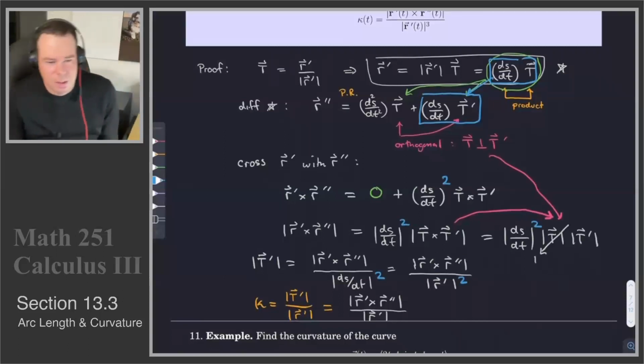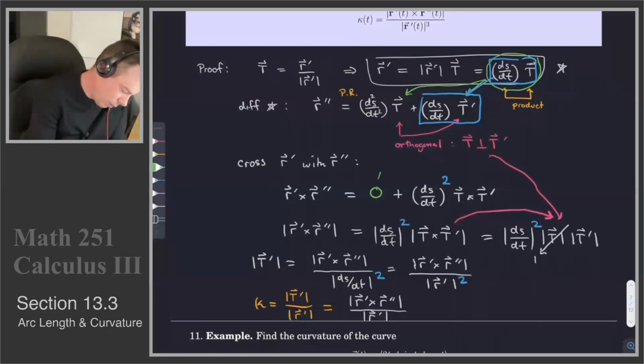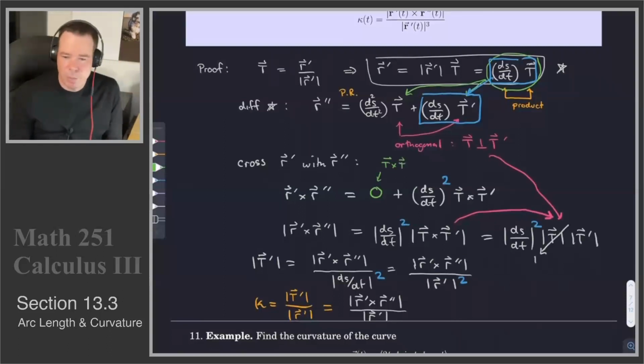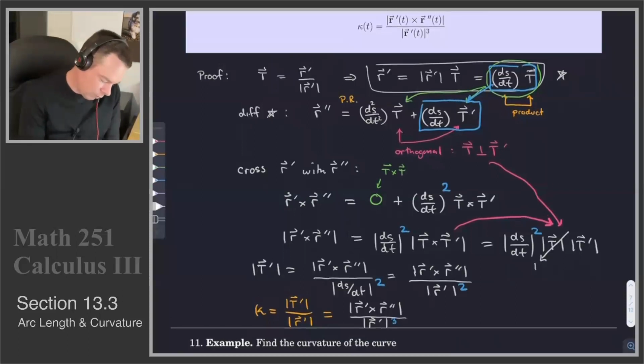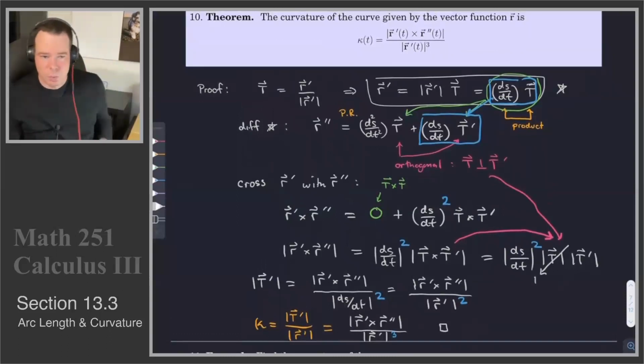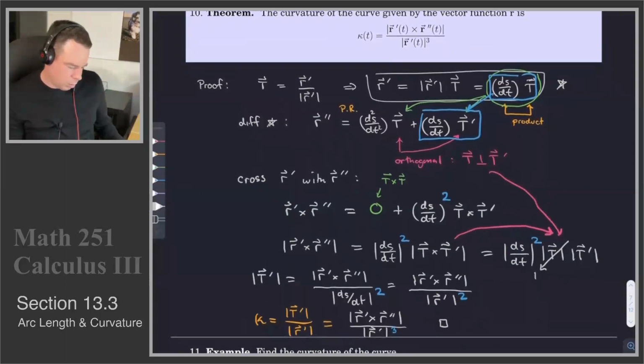So the question in the chat, a direct message to me, was how did I get 0 when I crossed it? The reason we got 0 here was because it was essentially T cross T. So two vectors that are parallel to each other, their cross product is 0. And in this case, it was just a vector crossed with itself. So its cross product is 0. And so now we're dividing by an extra r prime magnitude in the bottom, and that's where we get our cube in the end. And that's the verification of our formula above that says we can get the curvature by just working with the original functions themselves, r prime and r double prime.